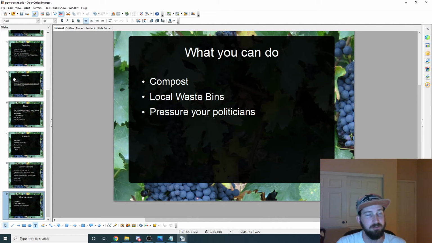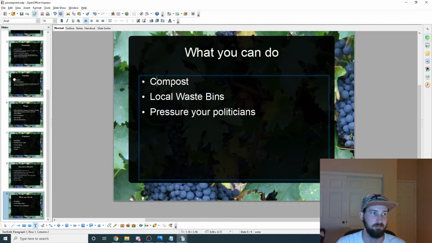So to conclude, what you can do and what we should do is compost. You can check with your local waste management and see if they have a green bin, so you can throw backyard waste in there, like plant material. But like San Francisco, they have compost where you throw food scraps in the green bin too, and they collect it from restaurants and residences, and then create compost and send it to local farmers. You can check your local areas to see if you can put food waste in your green bin.